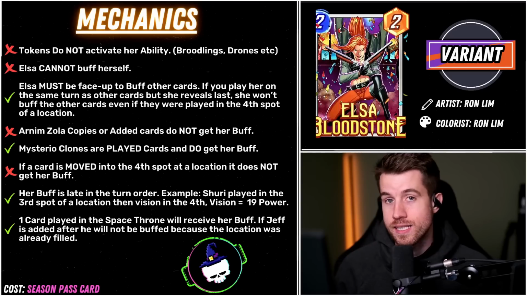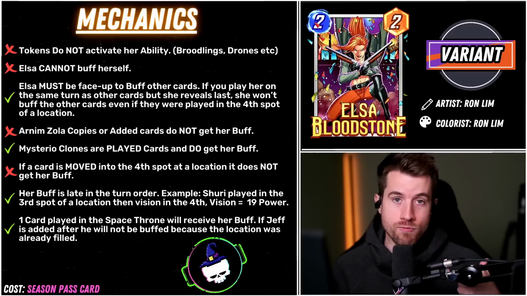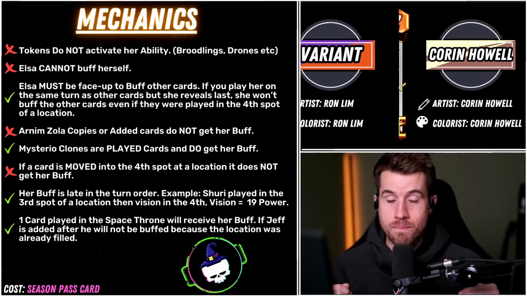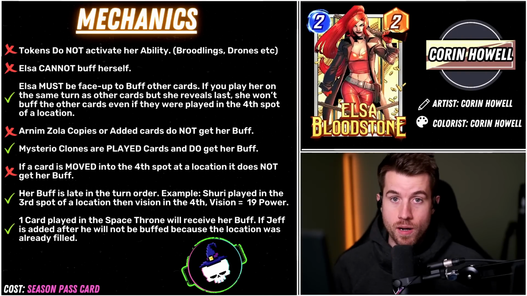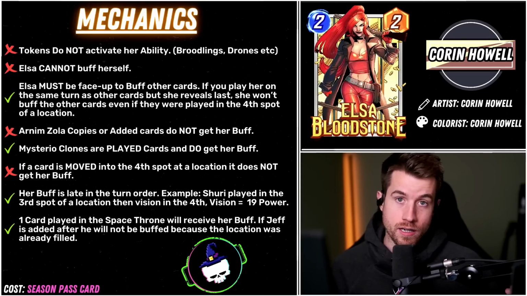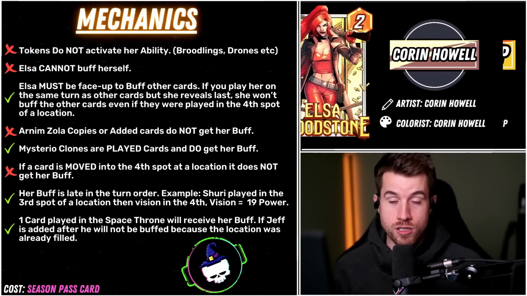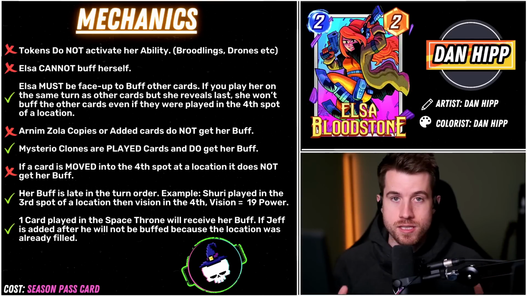That is correct in the sense that if she is the last card played, she's not going to look back and realize that card was played in the 4th spot and she's going to give it the buff. No, turn order, play order does matter a lot with this card. If you plan on getting a buff out of ELSA, you're going to want to make sure that you have her on the board or you play her first before you play that card in the 4th quadrant, or else you're going to lose out on 3 power. Okay, so just keep that in mind. She needs to be able to see the cards.